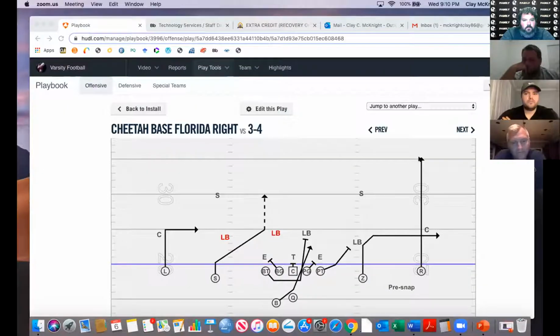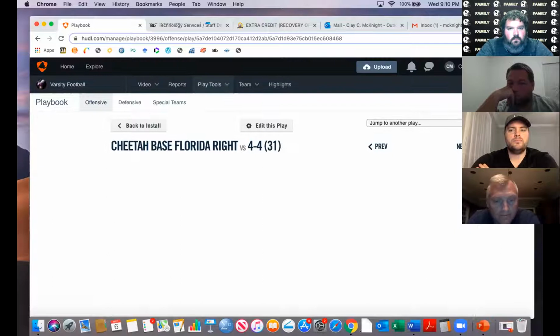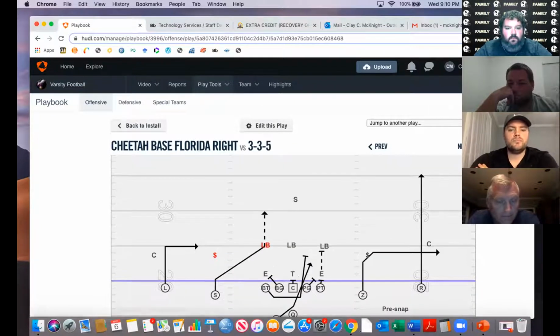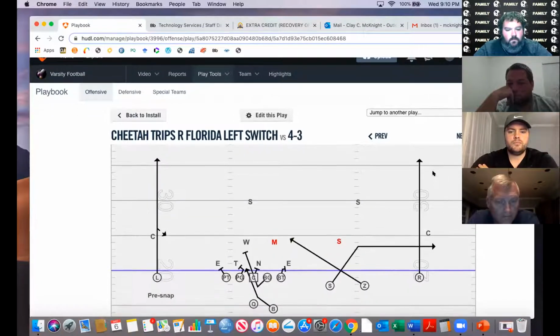Another thing you could do, and I can show you real quick, let me share the screen. If you want to get in more of an H-back type set, you can start incorporating that H-back into the RPO aspect of it as well. Let me get back to it. Just give me a second. We've had a lot of success, and I had more success with this than with the other RPO.